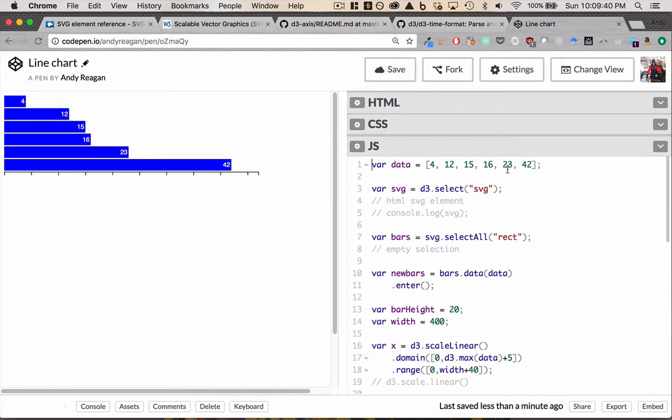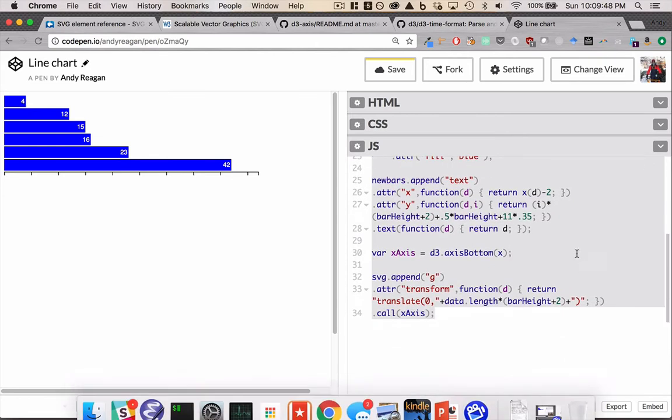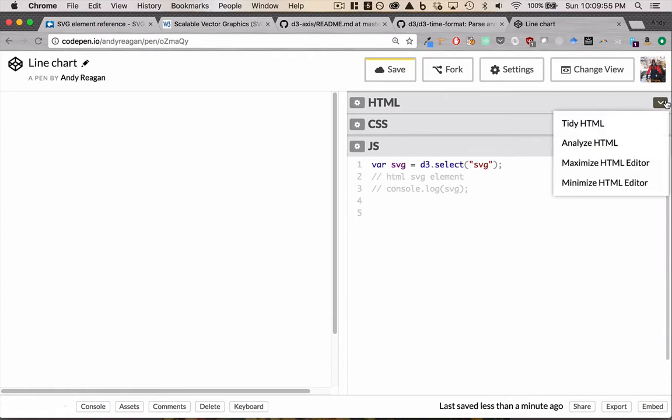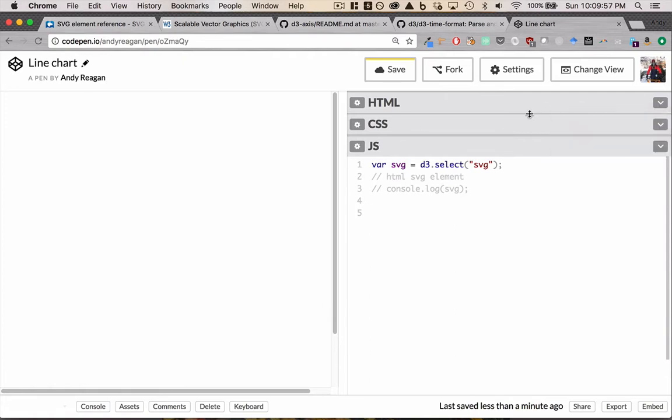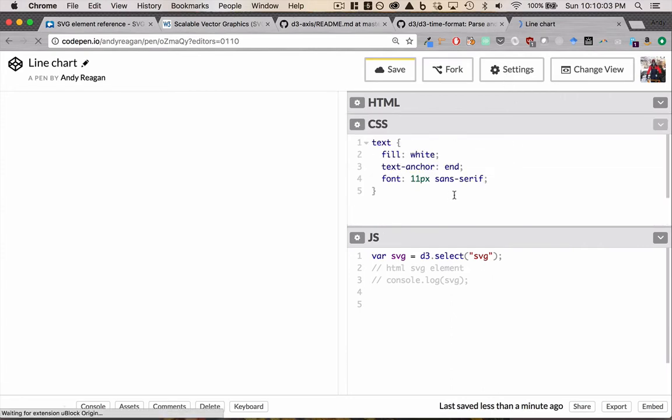Our data here, we used a simple array, right? We're going to go ahead and use D3's CSV module to load an external data file, right? And we're not going to need the rest of that. So let's go ahead. We're going to need an SVG still. And we're going to go a little quicker here. So if you do want to pause, feel free to do that, right? And we're going to be a little more pragmatic about our layout, right? We can keep our text, that's fine.